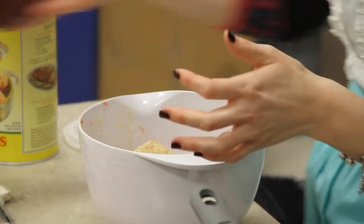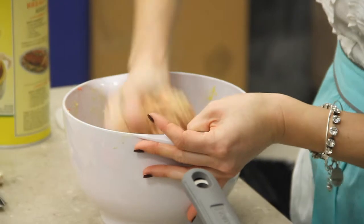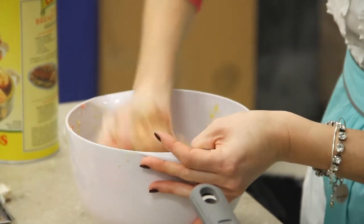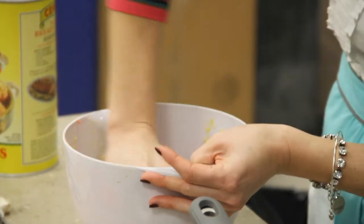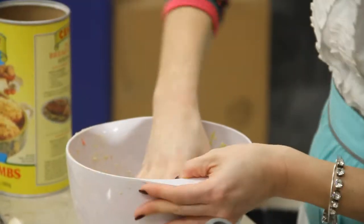You can make your own breadcrumbs. If you keep the ends, just put them in the oven and let them all harden, and then just grind them. Mix all that together. I think we need some more cheese. What do you think? Add a little more cheese.